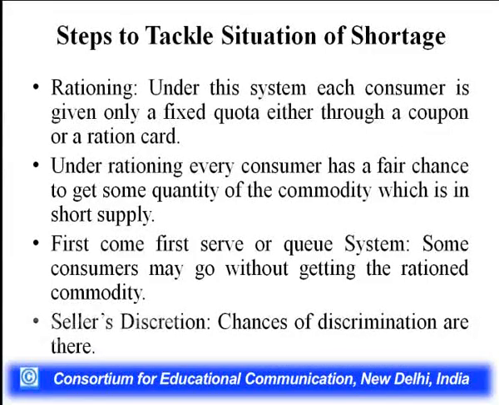So, by doing rationing, the purpose is to promote the equitable distribution of the commodity among different sections of the society at lower prices. Under rationing, every consumer has a fair chance to get some quantity of the commodity which is in short supply. So, it would not be a case that some of the consumers, since they have a high purchasing power, would go away with a huge quantity of that commodity, and some consumers would be deprived from consuming it. By adopting the policy of rationing, the purpose of the government is to ensure that each and every individual gets at least the minimum quantity of the commodity for consumption purposes.